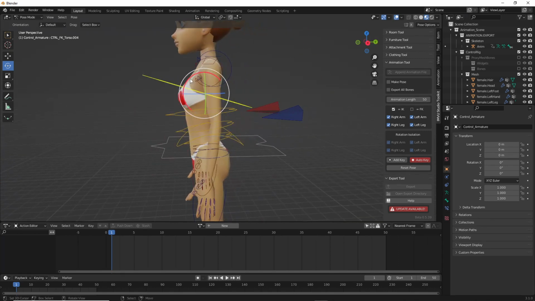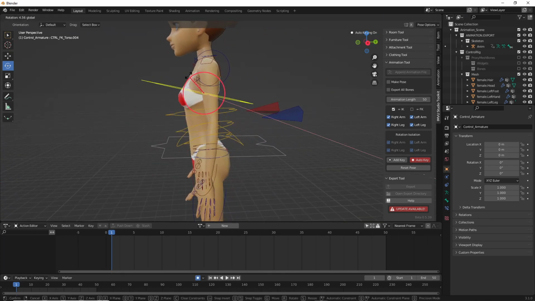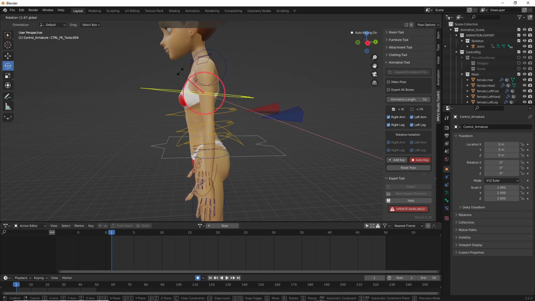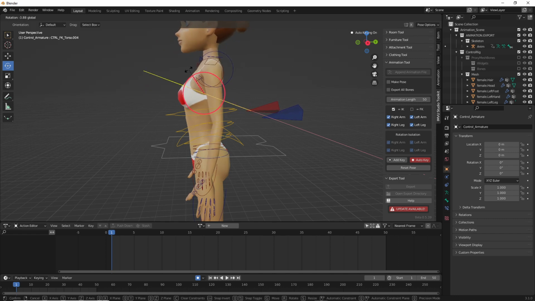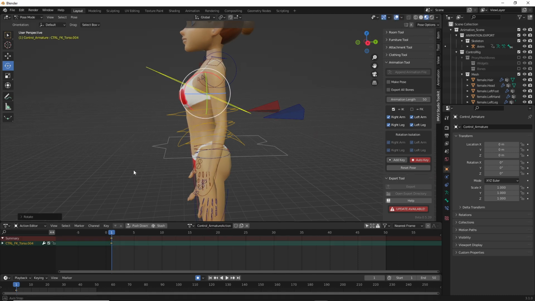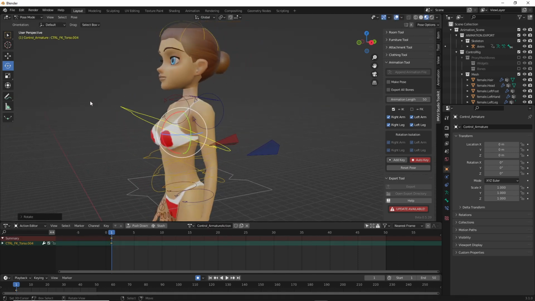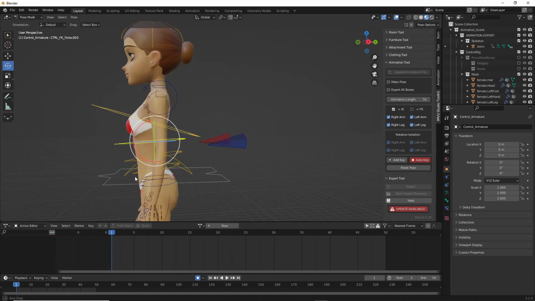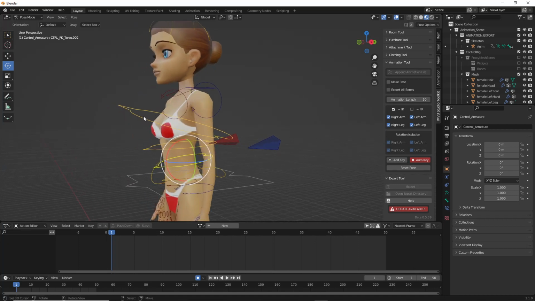And then for the chest bone, or to breathe, we are just manipulating these upper elements of the skeleton or the rig in order to create that impression. So what we want to do first, though, let's just undo that, is insert a keyframe for these three bones or these three control elements.